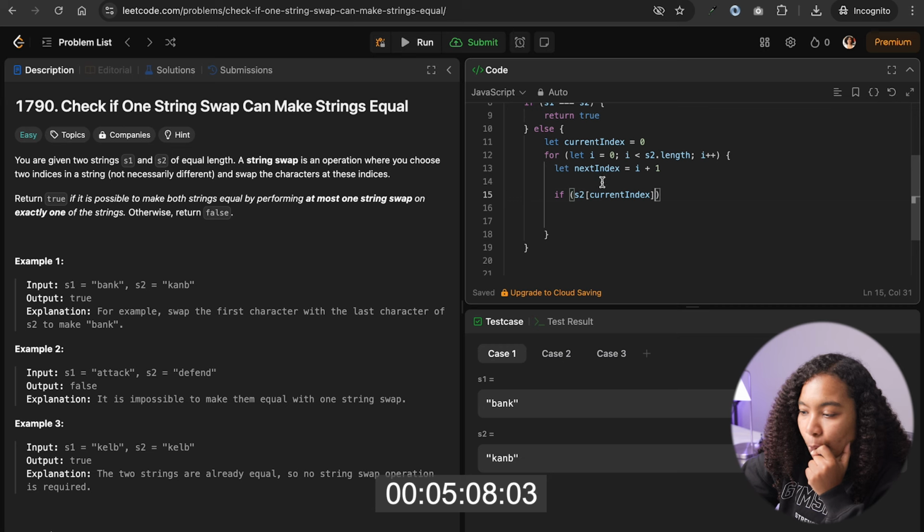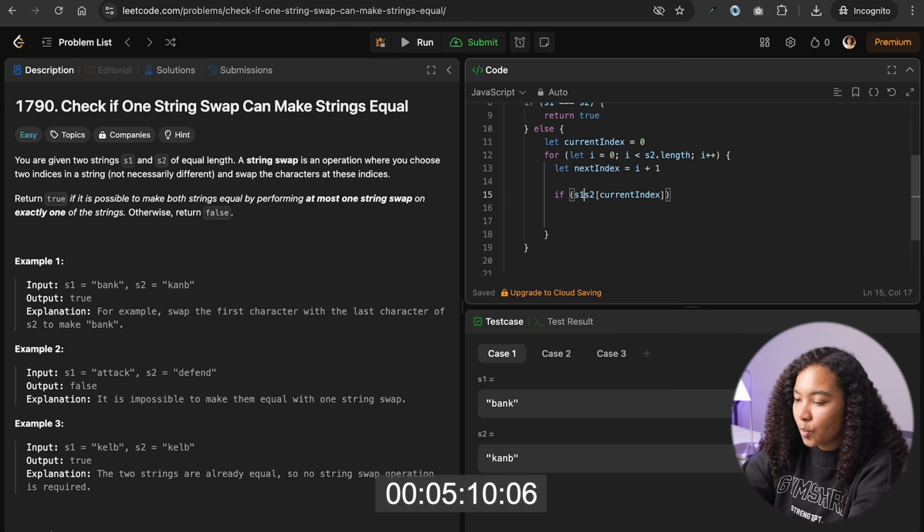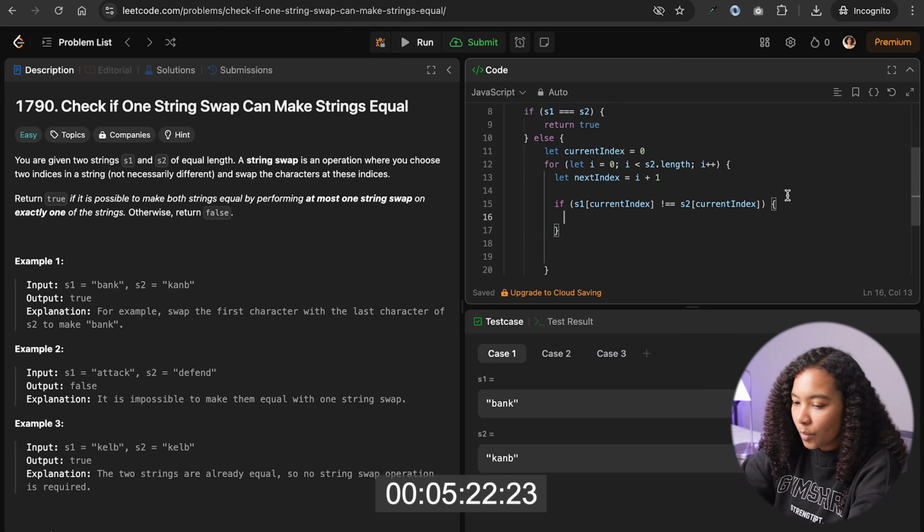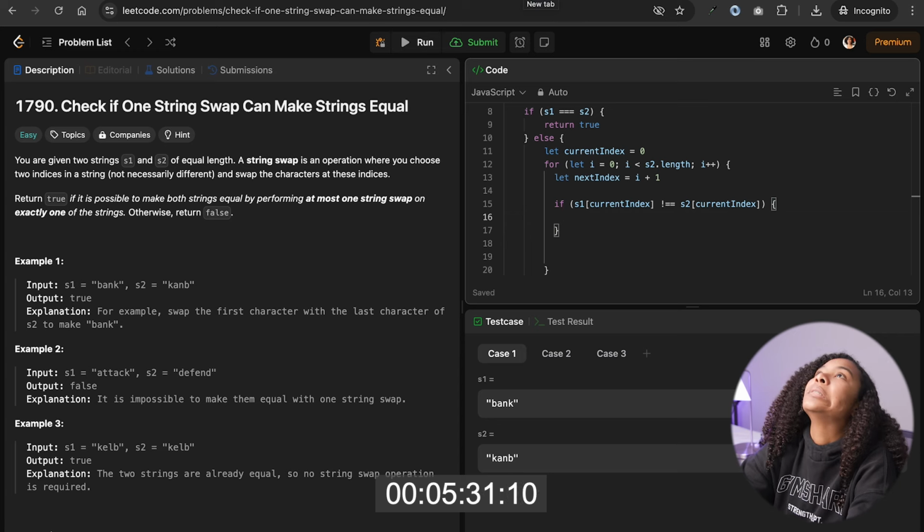If S1 current index does not equal S2 current index, right? So if those are not equal, how do we swap? Array JS.